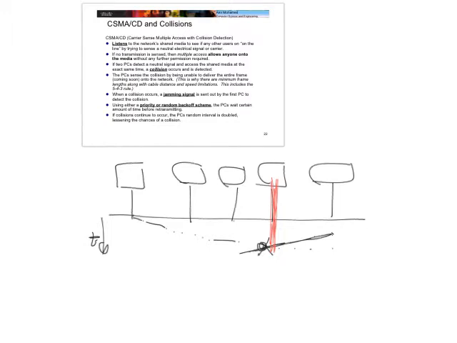So going back to the jamming signal. How can we send a jamming signal to inform everyone that there is a collision? Remember that the collision signal is not recognizable. So you might ask yourself, how can I send a jamming signal while the shared line is not usable? Well, the shared line is not usable on the frequency range that's used for the transmission. There's another.